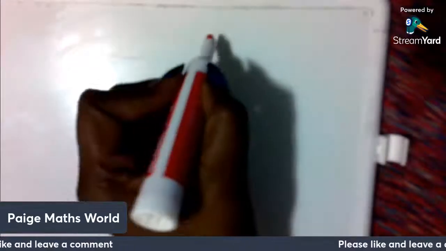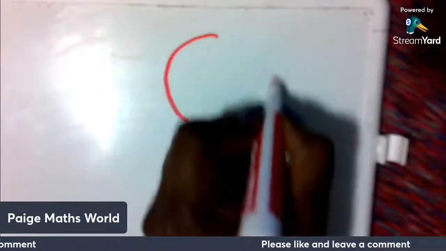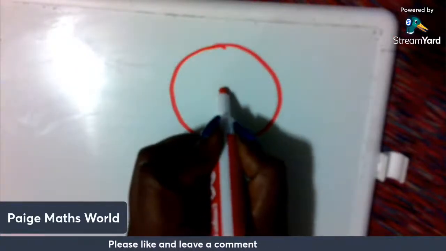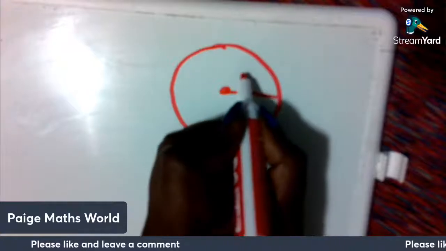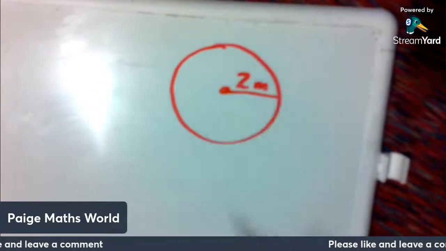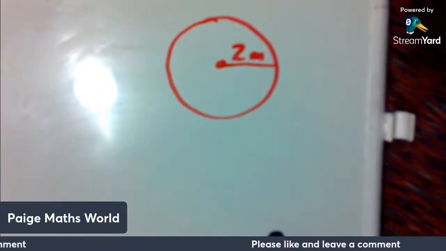All right, so we understand how to find the perimeter of a square and a rectangle. So let us go quickly on a circle. Who knows the formula for the perimeter of a circle? Persons are gonna say the perimeter of a circle. I'm gonna be sharing that with you.